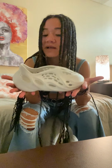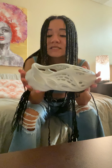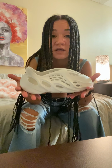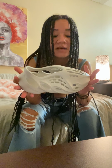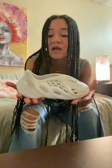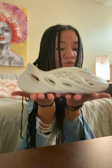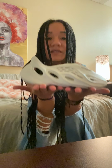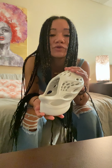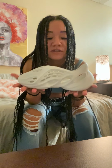A couple of reasons why I like this shoe. The name, Mount Ararat, is a mountain located between Armenia and Turkey, and that's in the Bible. It says that's where Noah's Ark rested. And if you can see, the shoe kind of looks like an ark, so you can see how Kanye put a lot of thought into this shoe, to name it that, and the way it looks as well.